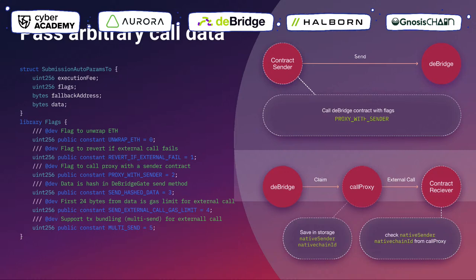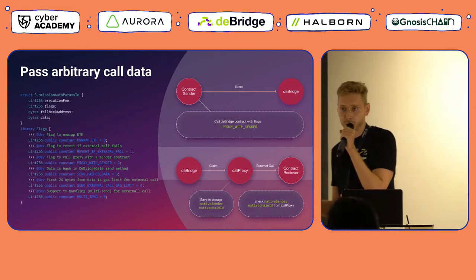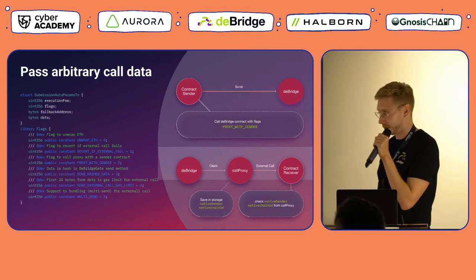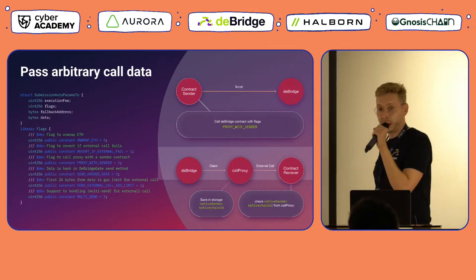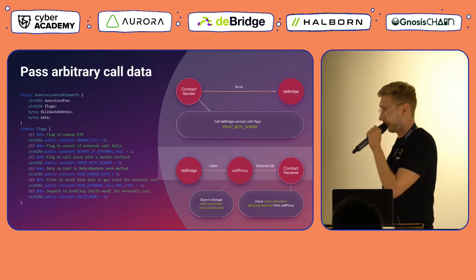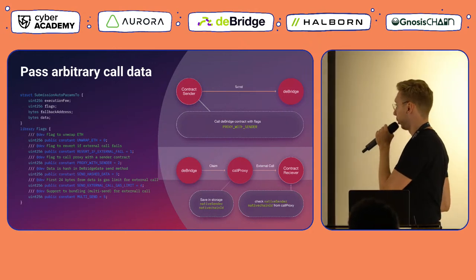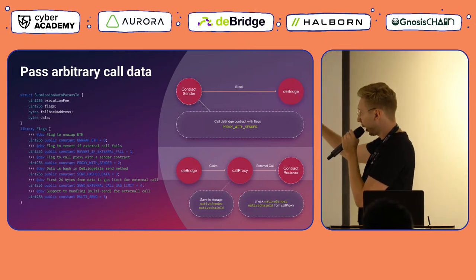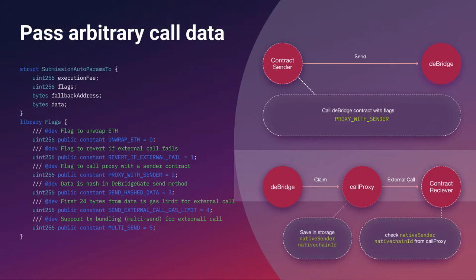So we have this execution fee, and execution fee is the parameter that allows for the crypto-economic design. For example, we don't want to claim the transaction manually, and we don't want to make the user switch wallets and switch networks, because otherwise the user would need to have the native asset to pay for gas for execution. Instead, as a builder, you can specify an execution fee to incentivize anyone to claim your transaction on the destination chain. If the execution fee exceeds the gas cost for keepers or bots, then bots get an economic incentive to complete your transaction. And there is a fallback address, a parameter which is needed in case the transaction gets reverted. To avoid any kind of stuck liquidity, if the transaction is reverted, all the funds or all the liquidity are transferred to the fallback address.